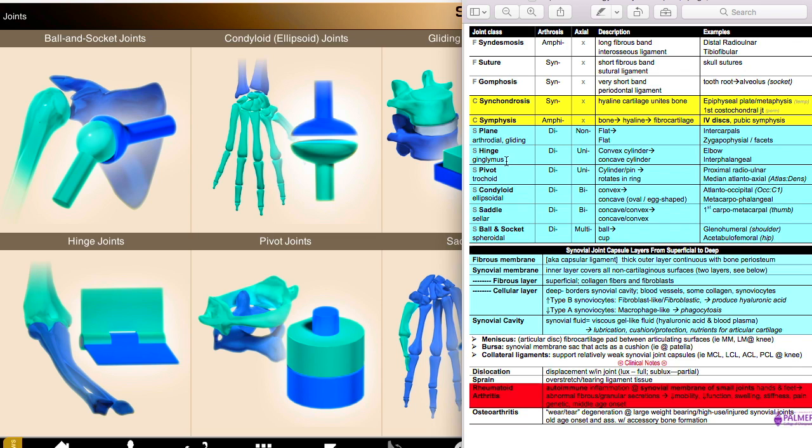I know I did. If somebody says what type of joint is a ginglymus joint, you're going to pick a hinge joint. So the elbow and interphalangeal or the knee. Hinge, ginge. That's how I remembered it. And that's pretty straightforward. Hinge, ginge, hinge, ginge.